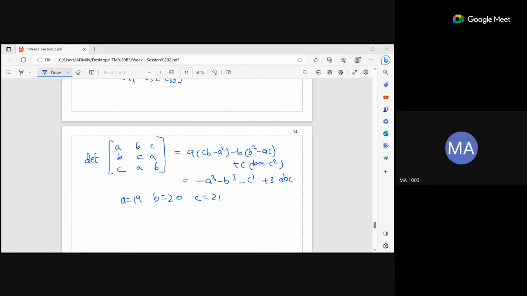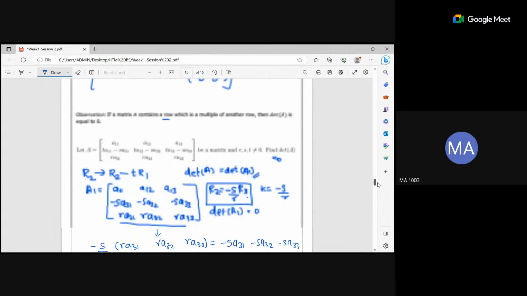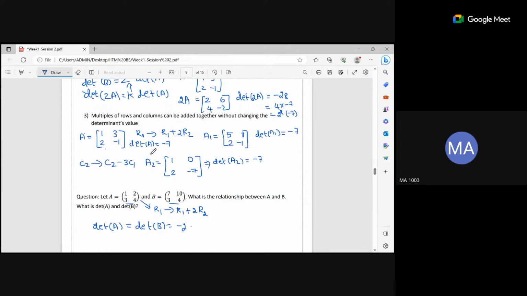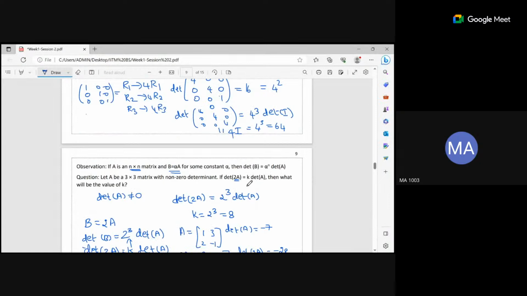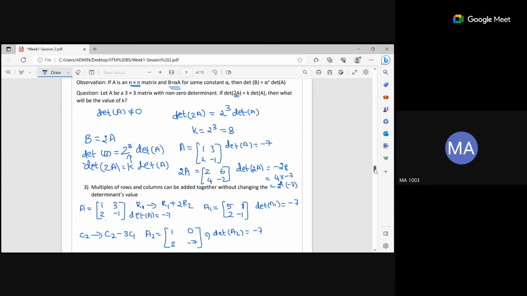Here the thing is what row operations you are using, that we must keep in mind. I guess it should be the same. The only thing I'm finding here is that since we have other operations as well, in this case we know the determinant is not changing, but for the other operations the determinant value is changing, right? You said in your last session that the determinant doesn't change by using row operations. Yes, I am saying by row operation. Which row operation are you asking about?